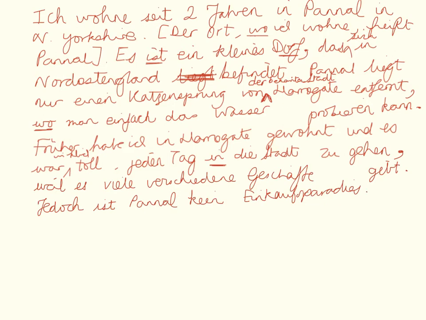Do you know what? I'm actually going to put another adverb in here. Ist Harrogate, actually I'm going to put it here, sorry. Ist Harrogate leider. I can't put it here because I need to have my verb and my subject in that order. Jedoch ist Harrogate leider kein Einkaufsparadies. However, Harrogate is unfortunately no shopper's paradise.